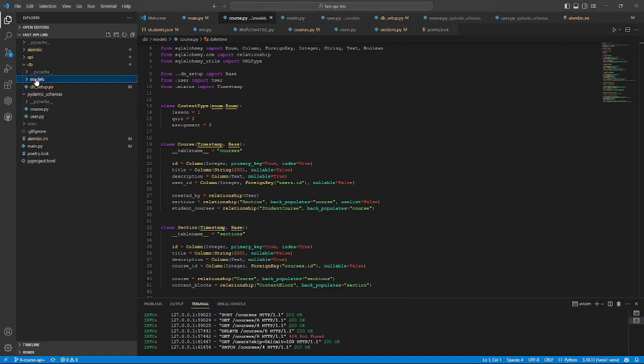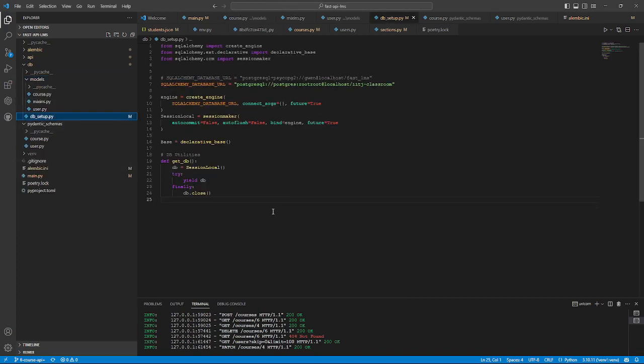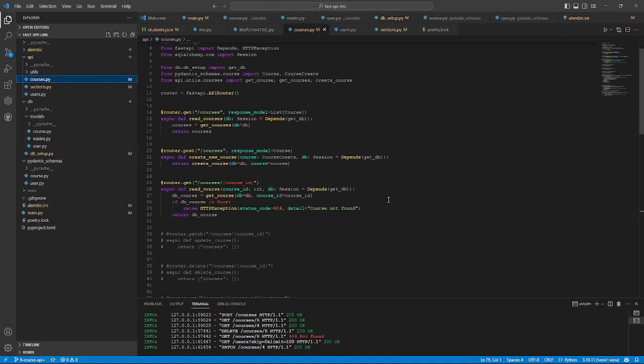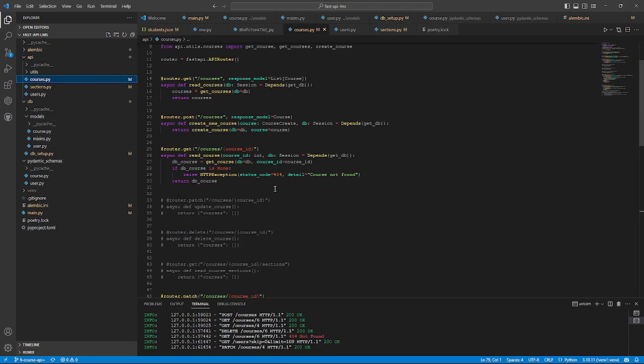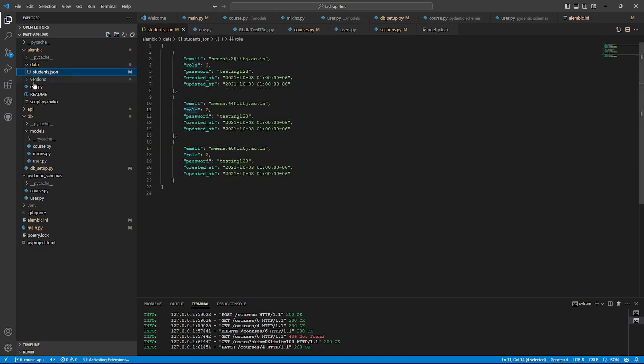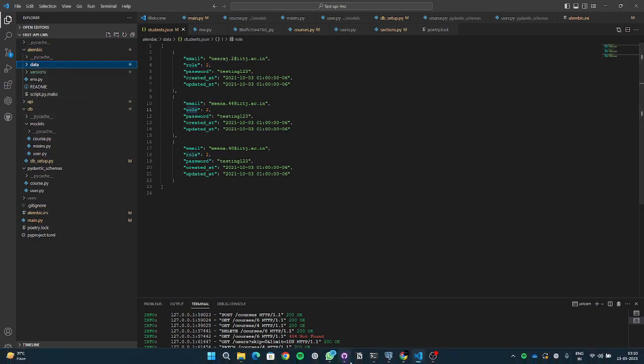And then after the models part, we have the API part where we have created different routes using FastAPI for different requests for the users as well as the courses. And then we have this migration script, which gets run whenever we have some change in the schema of the database. So yeah, that's all from my side. Thank you. Let me know your feedback.